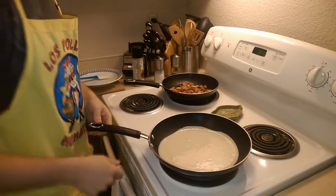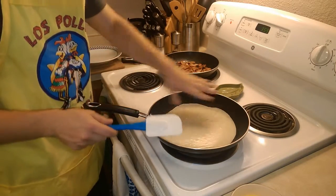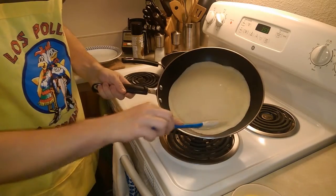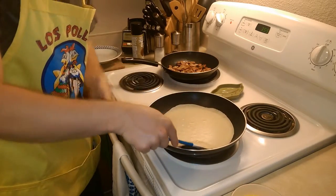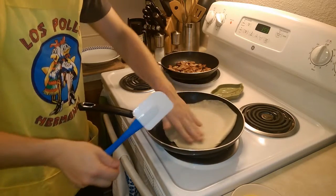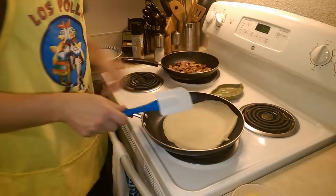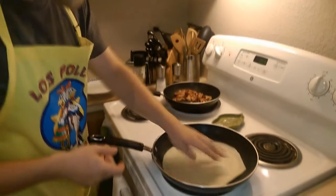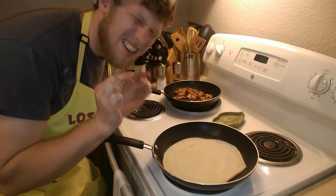And now we're just gonna wait and let that cook. You don't actually have to wait for the entire crepe to be cooked. Wait until you see the edges brown up a little bit. The middle is still not cooked. Wait until it browns up and we are gonna give it a nice little flip. Boom, all right. And then now we're going to cook the last little part of the crepe on the other side. Does not have to really actually cook for that long because they are very little tiny ones.